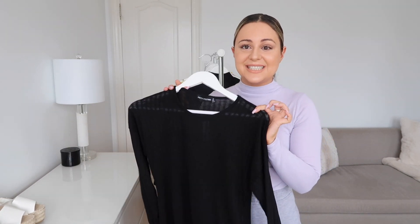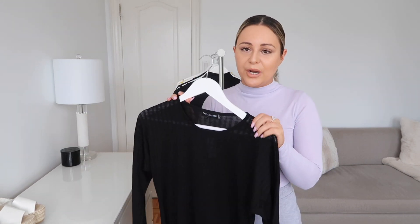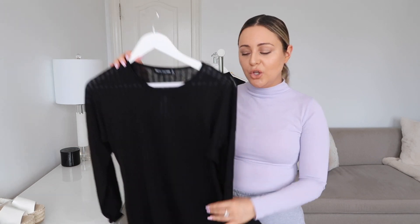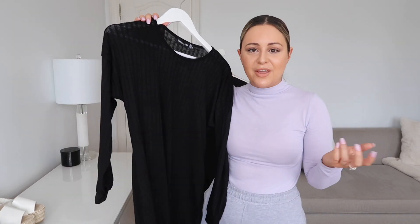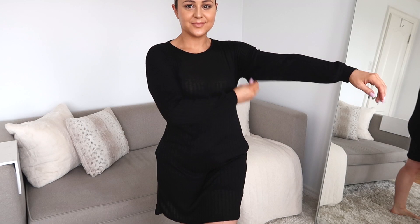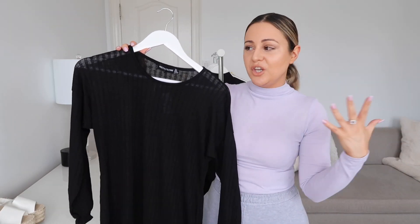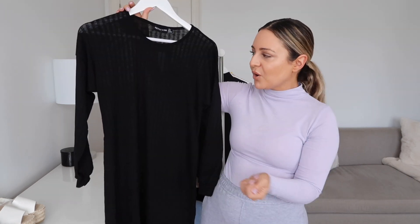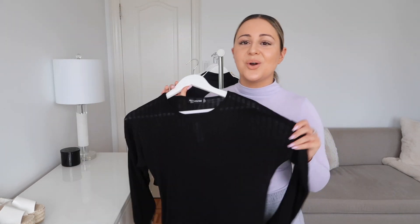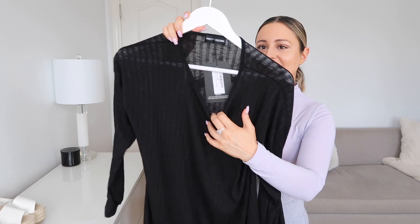It's very movable and super thin. It does have a ribbed detail on it as well. I got this one in a size US2 because it did say oversized — I knew with the US2 on me it was still going to be loose. I love wearing it with a pair of jeans underneath, or even with a pair of shorts. You can tuck in the sweater a little bit on one side and give it a little bit of shape. Just keep in mind when you're ordering this it's going to fit larger than usual. You guys can also use this as a bikini cover-up — it's honestly super light.